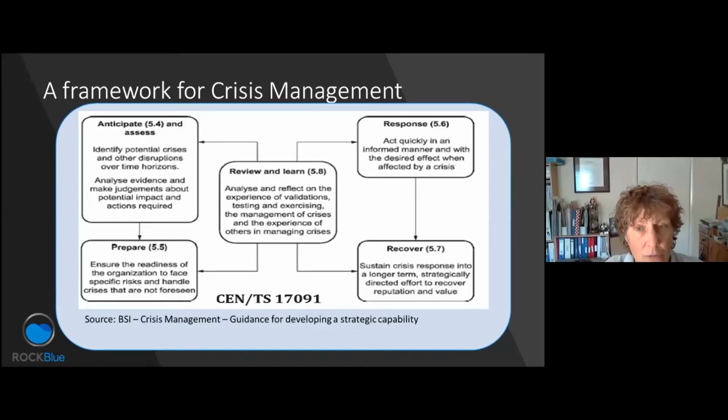In fact, you may already, in some cases, be into the third stage of response and actually dealing with issues. But take heart, there will be a time when you are looking for recovery, taking stock and moving back into more normal activities. And at that time, you need to review and learn what you went through.